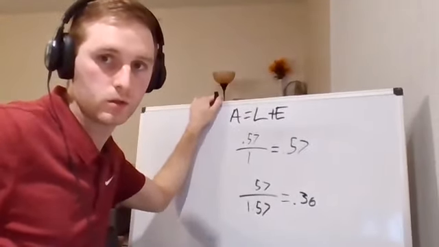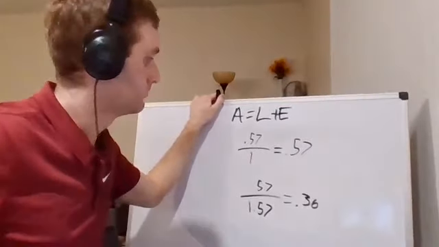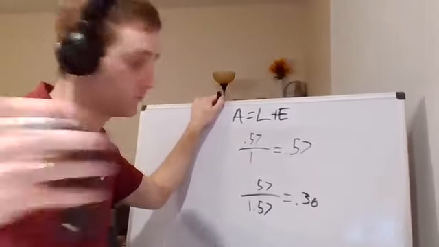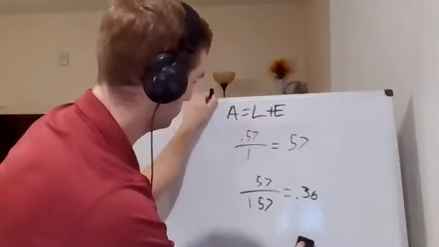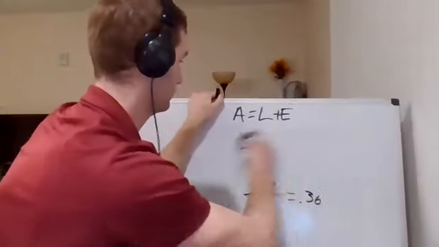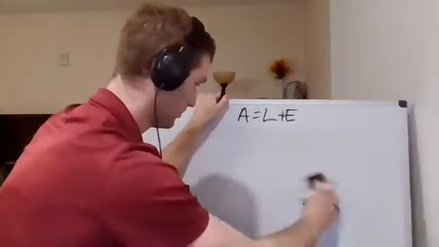Any questions on that one? Okay, based on the information you just gave about the house and loan, if we're saying 0.57 is L, yes, is 0.57 also E? No.